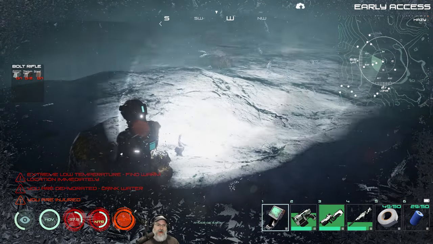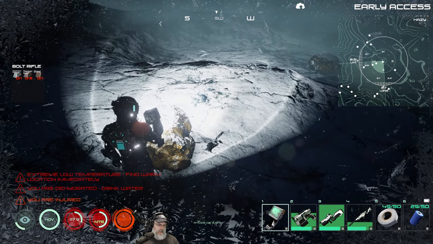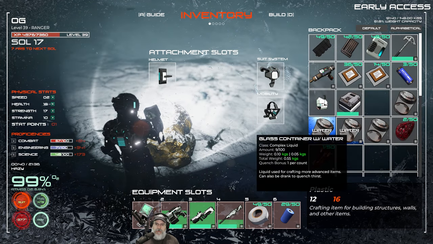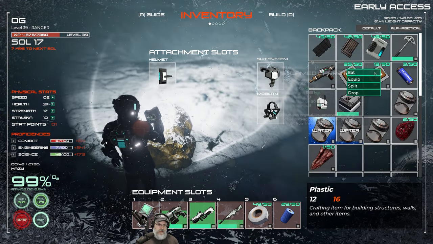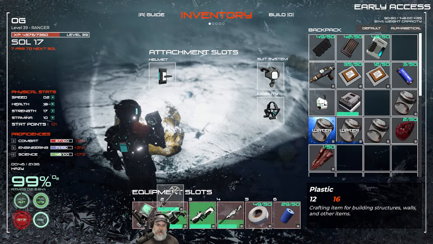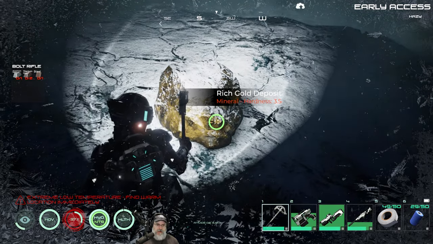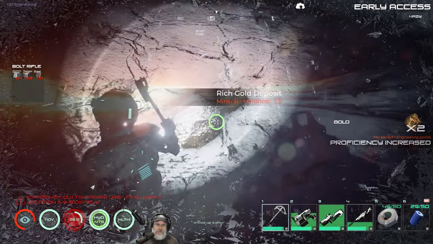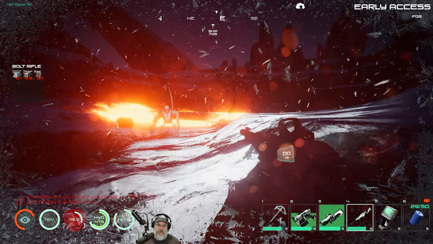Gold. Oh, you know what? I'm gonna actually grab this because we're kind of low on gold. So yeah, let's drink and eat. Okay, we're at full health. And we're going to grab this, and we're going to mine up some of this gold because I need it. Oh, look at that. Our favorites.